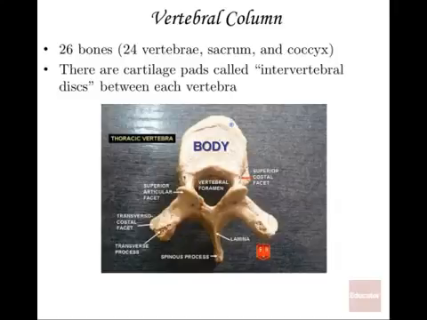And you can see there are some major portions here, anatomical sections that are important to remember. The body of each one of these vertebrae is where that cartilaginous pad is. There's one on the top and one on the bottom. That helps it fit into the other ones above it and below it. Vertebral foramen, remember the word foramen means a hole, basically. And as you can probably guess, the spinal cord fits into the vertebral foramina.